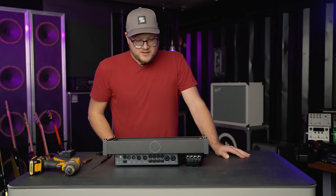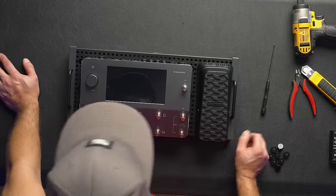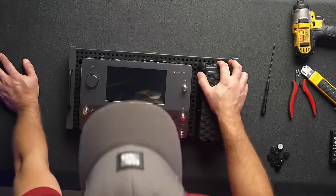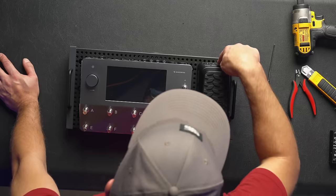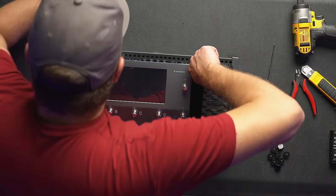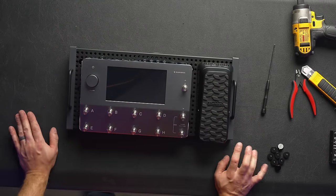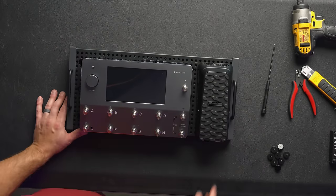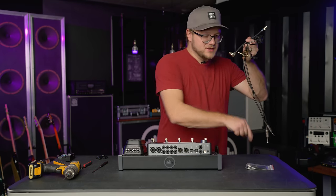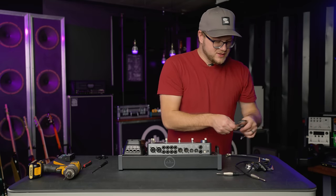Okay, what next? Let's do some cables. Okay, just because it's an easy one to do, I think I'm gonna do the TRS output from the expression pedal first, because that just needs to run from here through this hole here back up into the expression one input. So I'm gonna grab a TRS cable and a couple other cables and we'll start wiring things up. All right, got a bunch of different cables here. I'm gonna start with the TRS.